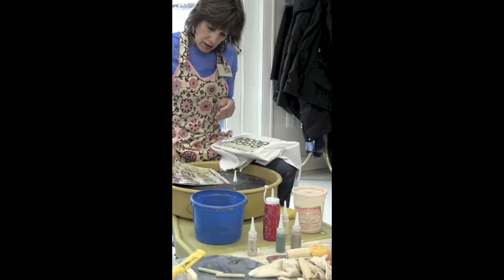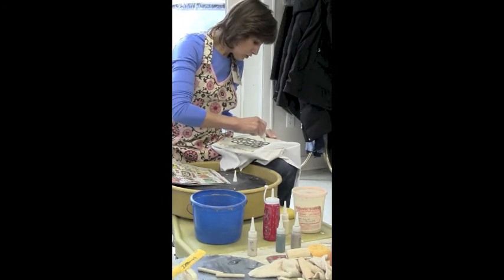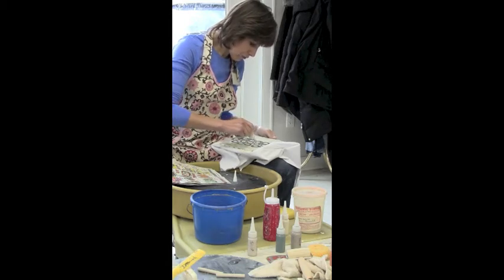In the Ceramics Monthly article, she's using a dark clay body, and now this one's being a little stiffer. So we're going to see if it will lay down. I might bump it on the table a little bit to make it lay down.